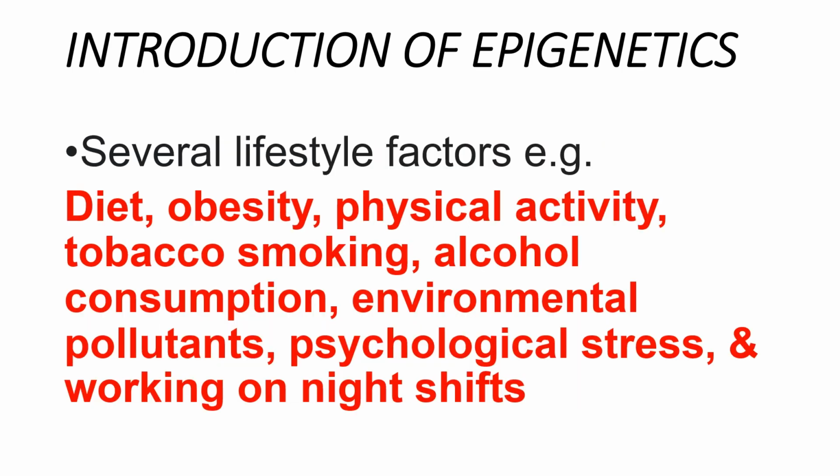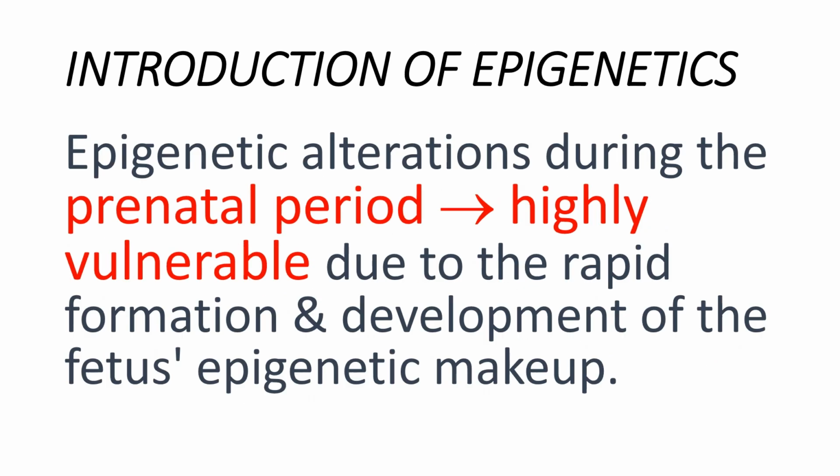Several lifestyle factors were found to affect our epigenetics, which include diet, obesity, physical activity, tobacco smoking, alcohol consumption, environmental pollution, psychological stress, and even working night shifts. Epigenetic alterations occurring during the prenatal period are highly vulnerable due to the rapid formation and development of the fetus's epigenetic makeup. Certain substances such as cigarette smoke, alcohol, and specific minerals have been observed to trigger epigenetic modifications in utero.